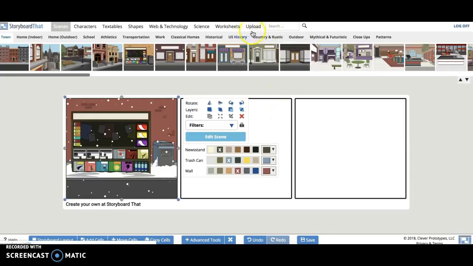Also up here, I wanted to show you that you can upload your own images. Say you want to tell your storyboard using photographs, maybe photographs that you find on a copyright-free site like Pixabay, which I can help you with, or maybe you take photos with a camera and upload them to your computer. You can use it that way too, or even take pictures on your laptop and upload those right in there.